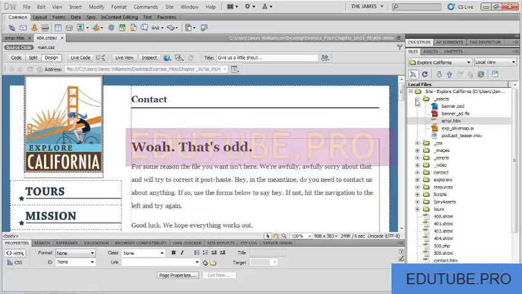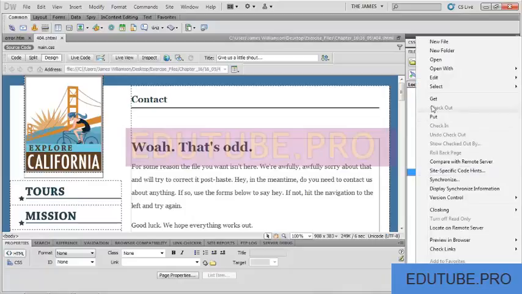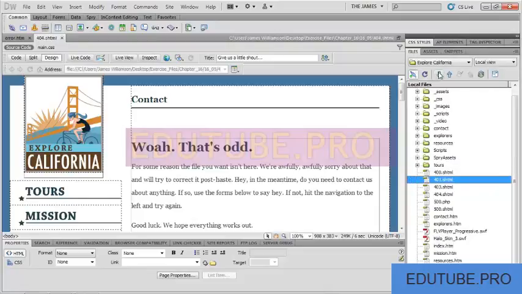Now, there is yet another way to upload files. If you wanted to upload one of these other files, let's say you've worked on one of these other files and you want to upload it as well, you could simply right-click it in your Files panel and choose Get or Put. The Files panel doesn't have to be expanded either. You can highlight a file and use Get and Put right here as well. So interacting with your remote server is such a common part of your design and development process. Dreamweaver has put those tools at your fingertips at almost every step of the process. In addition to making it easy to transfer files between servers, Dreamweaver also has some pretty powerful site management tools, and we're going to explore using them in our next movie.